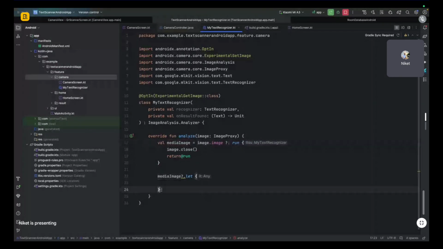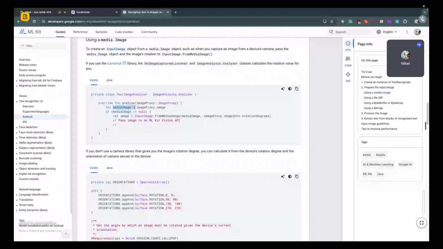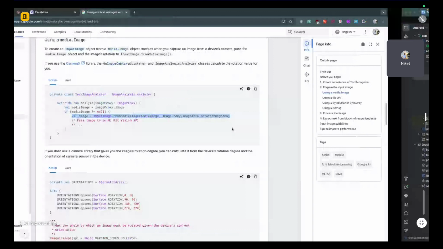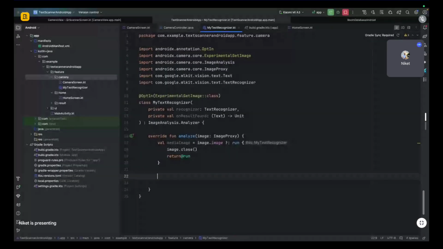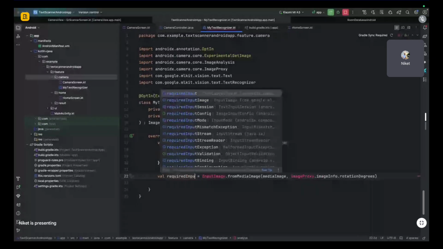Okay, I will check what I'm missing. So basically, what we wanted to do, we wanted to take this media image and convert it to the input image. Okay, so I'm gonna copy this one. Required input image, of type input image.